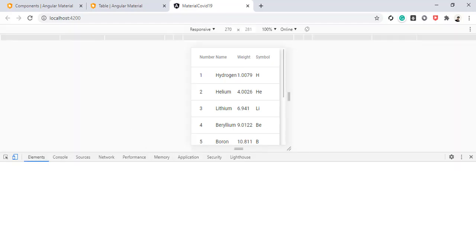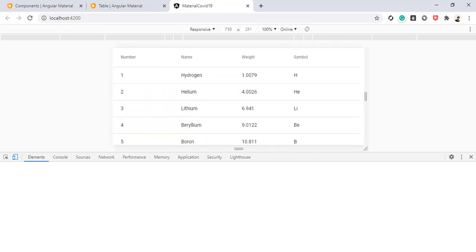So this page is responsive, and this is supportable to all these device pages. So Angular Material works like Bootstrap, and it is very page responsive for all types of devices. It is very easy to implement, and within seconds you can implement the Angular Material feature in your Angular project, giving a very beautiful design to your Angular application.